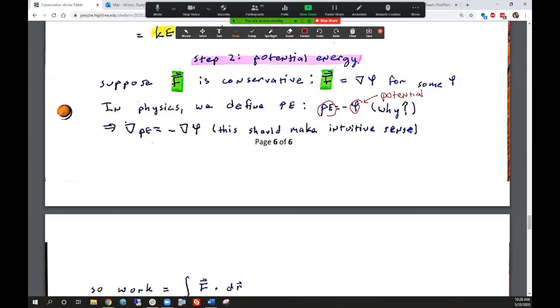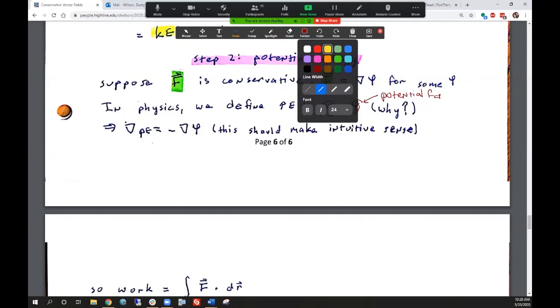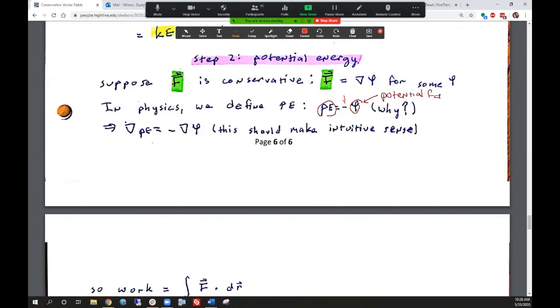And the question is why? Why would they be opposite signs? Because if you move it to the other side, it equals 0. I think for me, when I think about this intuitively, what I think is that you have more potential energy when you're up high, because then you can go down. So in a sense, the potential energy is always pointing down, because that's the direction you're going to get it. Whereas our gradient is always pointing uphill. That's kind of my intuitive explanation for why this is the case.